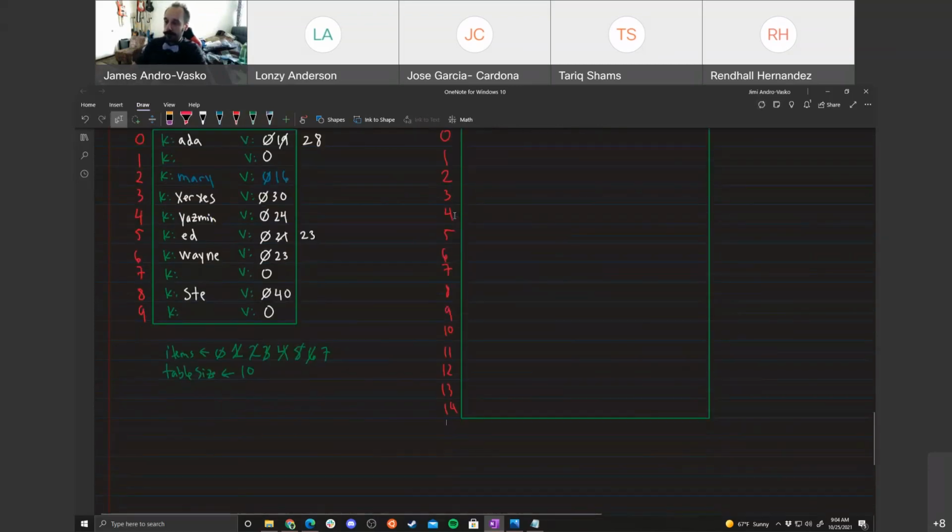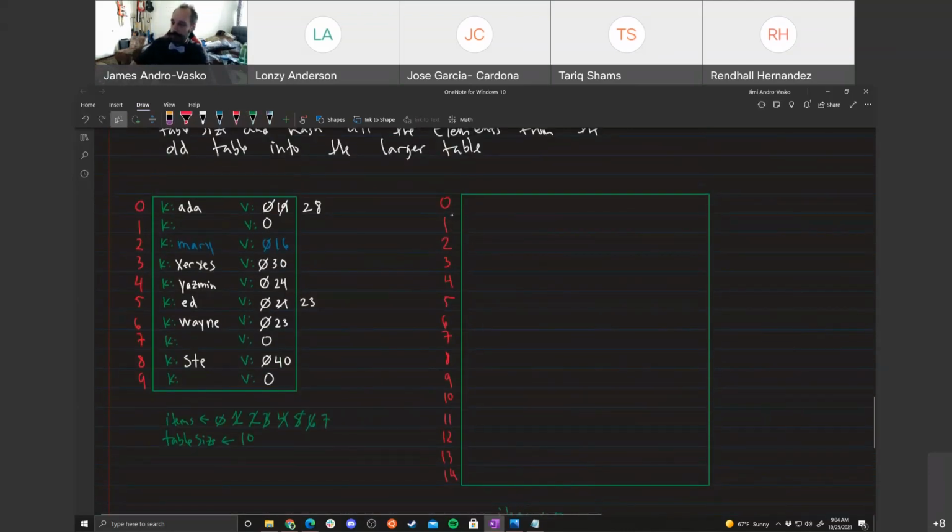So for this new improved table, the items amount will be 0 at the moment, and table size will be 10. Just have to go and put the entire key value thing here. It's fine. This takes a little bit of time, but it's all right.